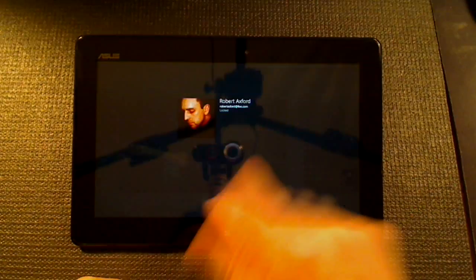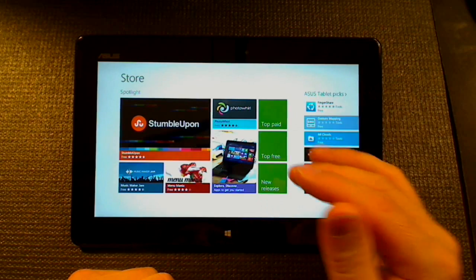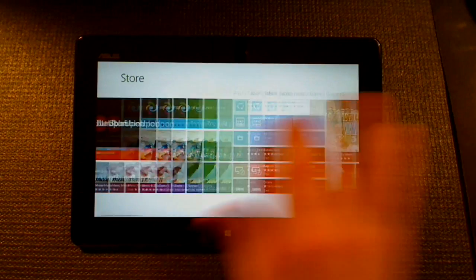By the tray there's a little battery meter, but that's the only place. I was trying to see if there was some kind of Metro app that could put the battery in a tile or something, but there isn't. In any case, this is all super fast as usual. No problem there.